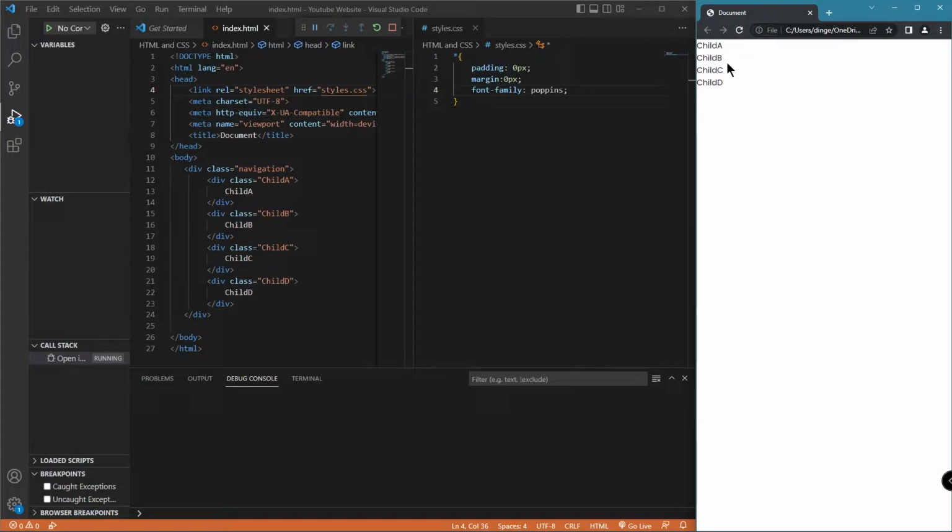You'll notice that it pops into the corner. That's because we removed any padding and margins. And also the font family has changed. Okay, next up, we have to go and create our navigation tag. So .navigation. Why do we use a full stop? Well, it's a class, so we need to call it with a class.